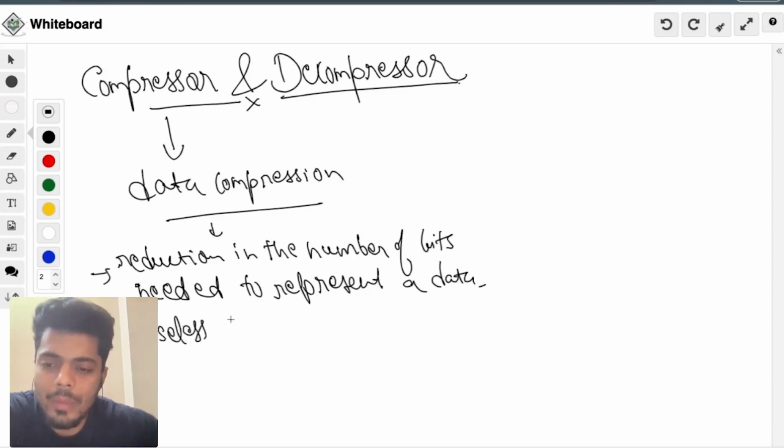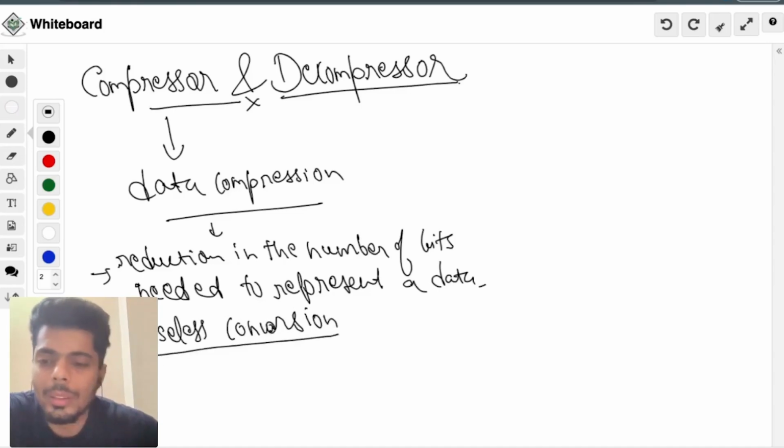Lossless conversion is a very major highlight of our project: while compressing the data, the file, the image, we're going to make sure that it is a lossless conversion.